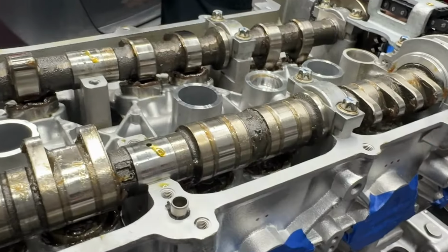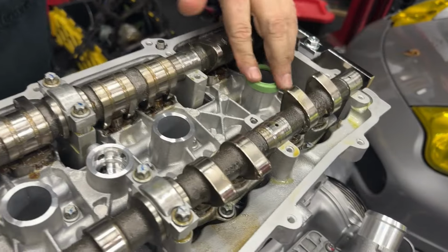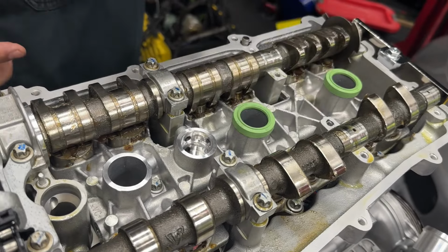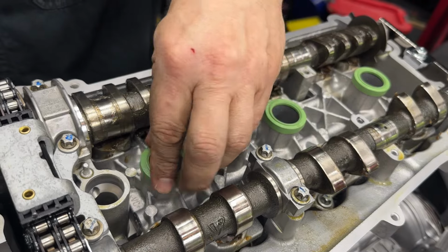All right, so we're taking our green seals. Don't forget these, or you're going to get some oil leaks. Super duper important.